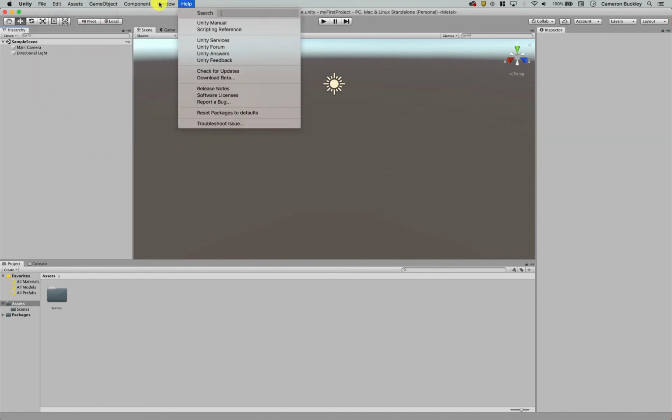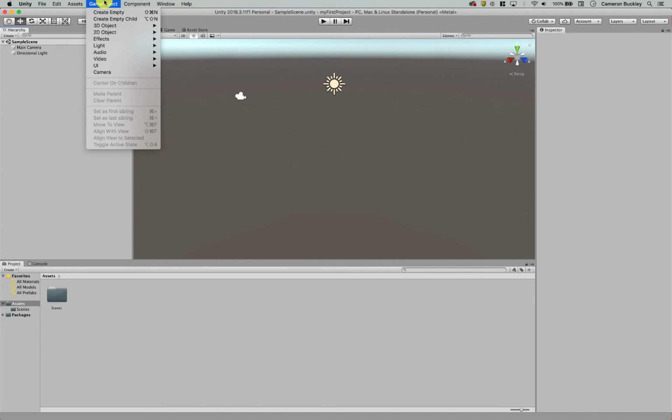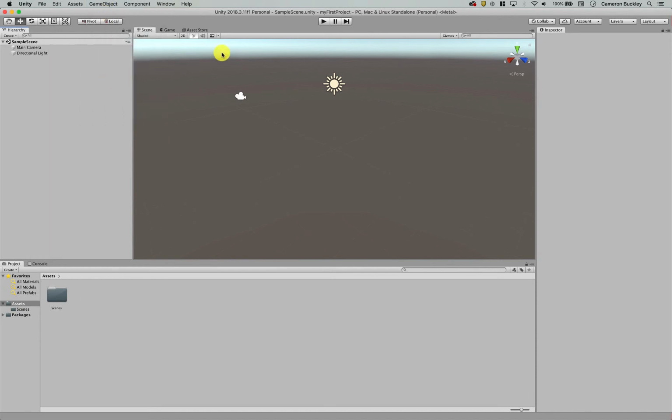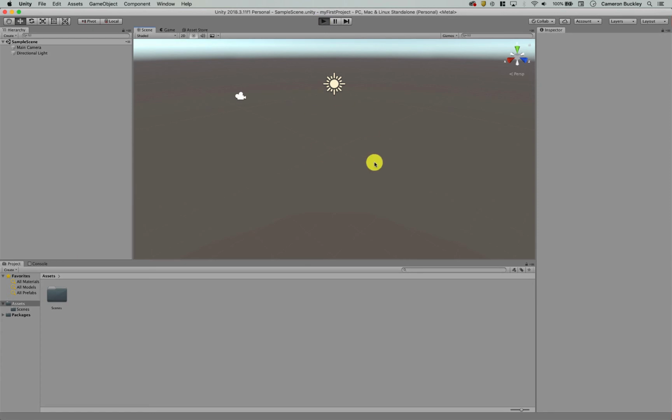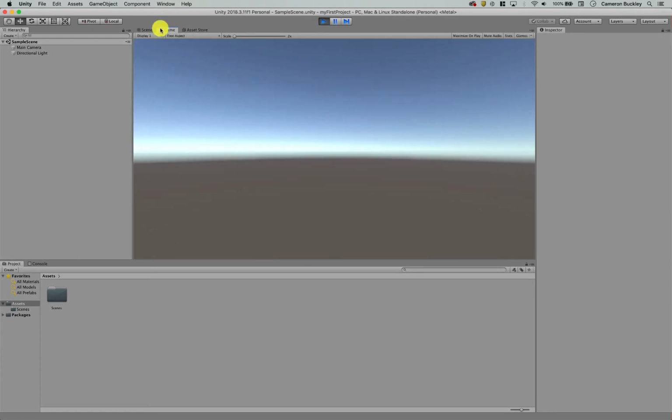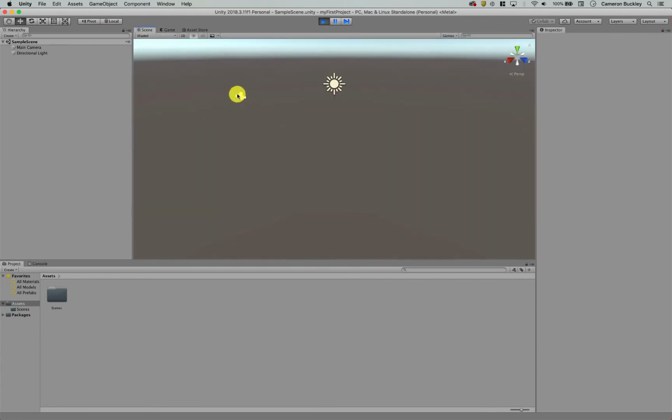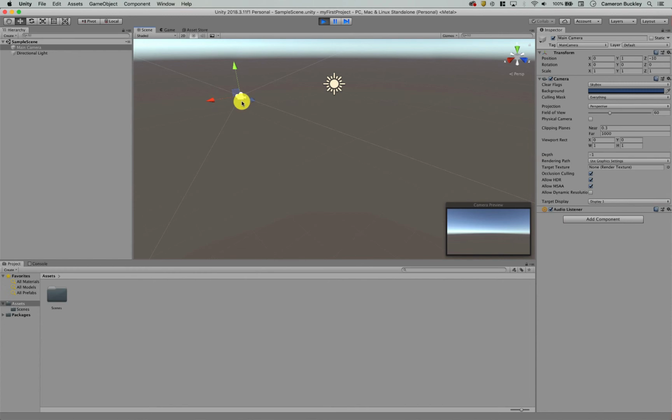The top menu in Unity has a lot of different things in it. We'll be referencing that quite a bit, so just keep that in mind. And within the viewport, as I'm clicking around, I can also hit this play button to actually play my game. So if I hit play, the whole screen will kind of freeze for a little bit, and then it will load this game tab over here. So now I'm in my game and I'm seeing what my game looks like if someone was to open it up. If I go back to my scene tab, I can see what's happening is it's showing me this camera's perspective, and we're in this big empty world, so there's nothing to really see here.